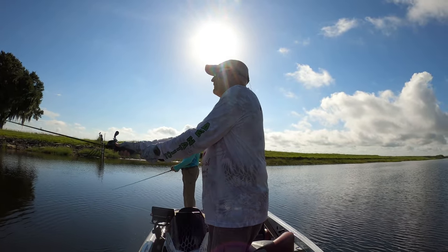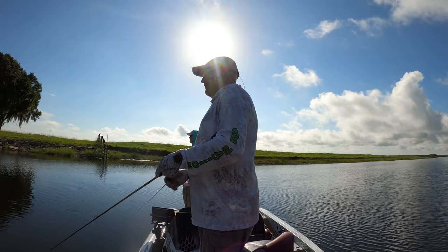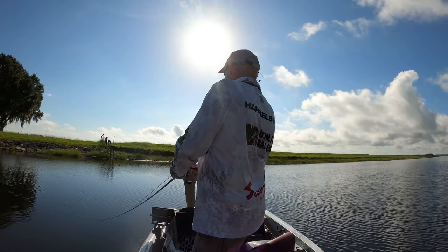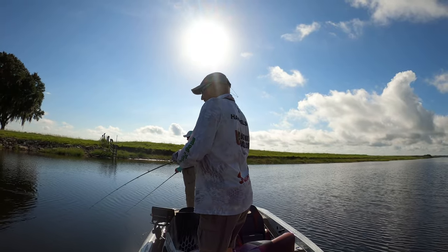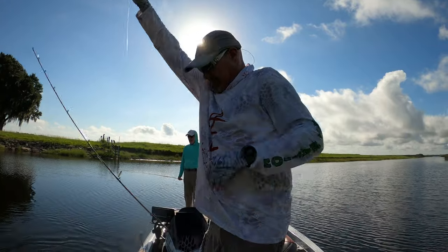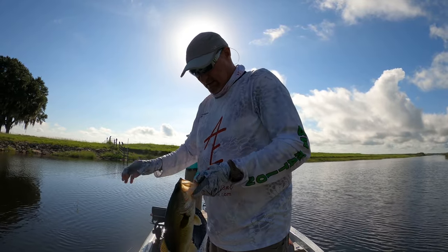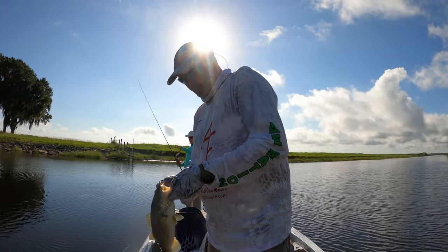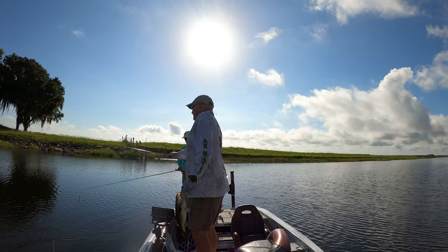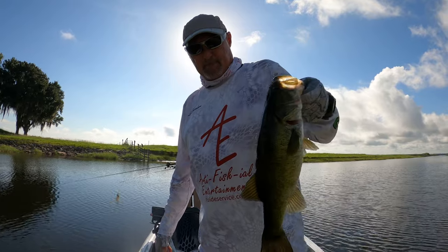Unless you want to keep throwing that topwater — there we go, two casts in a row. I told you to take this bait. Mike's being stubborn, I'm sure he hears that a lot, probably at home. Fish number two, next cast, and he just put it in my hand. Good job, guys. Fish number two imitating shad. You see that fish right there? I think that was the male fish, but it's huge. Still imitating shad. Y'all stick around.